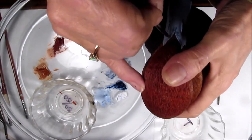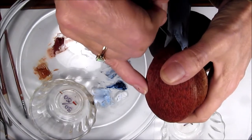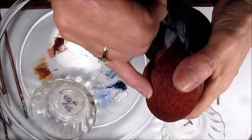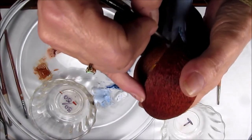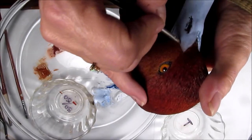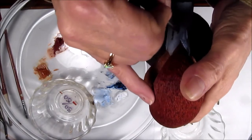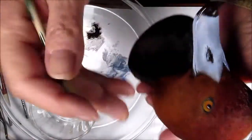If you're not real happy with how it looks, don't panic. Do what you did on one side to the other side so everything looks even. And then come back and add a little bit more blue or a little bit more detail here, or, you know, make some adjustments. Nothing's permanent here.